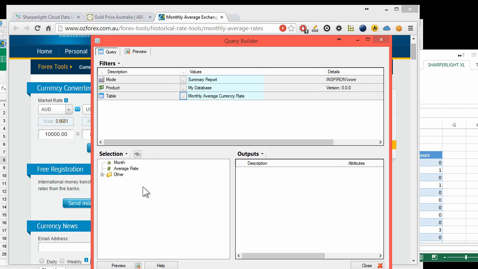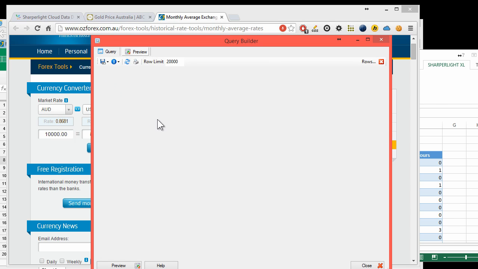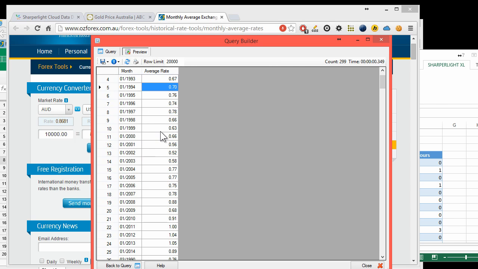And if we query this, you can see that it's just as it was on the internet, except that accessing and querying this database is going to be a lot quicker than going out to the internet, even though it was cached.